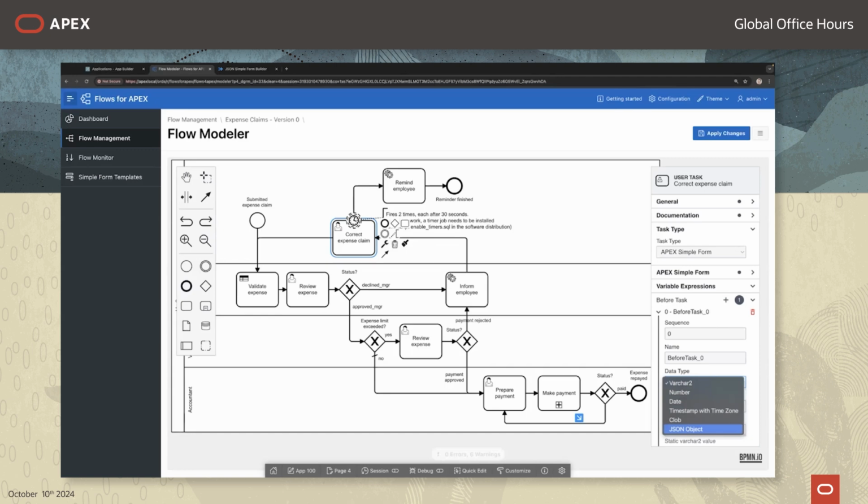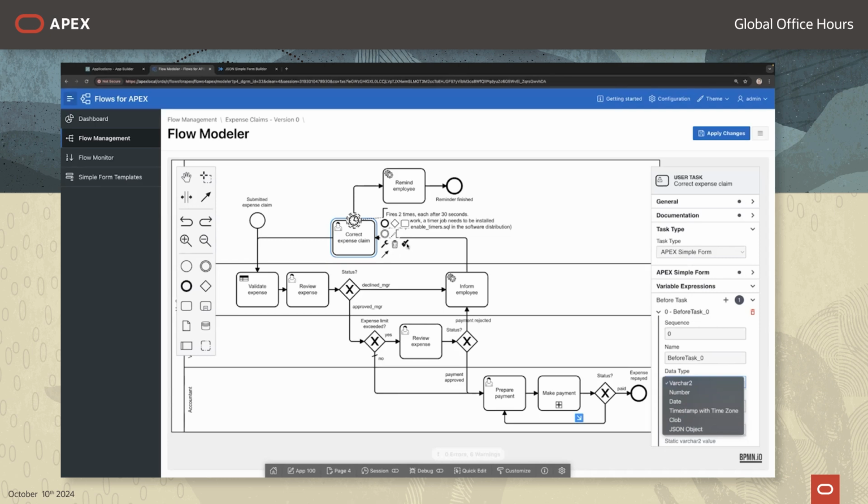So an Apex application item is lost once you close the Apex session, and this is not the case with a process variable. And as a process might span multiple days or even months, it's very important to have this persistent. And that you can do in various kinds of data types, this storage. And one of them we added here is now the JSON storage type.